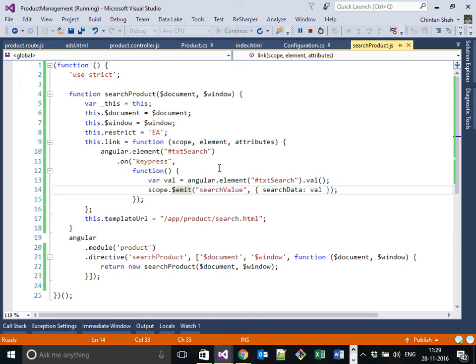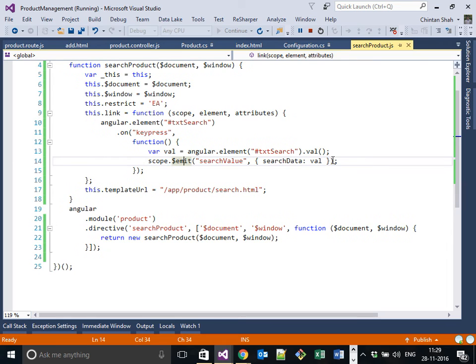I am emitting a message to my parent, because emit goes upwards. This directive is inside a controller, the product controller, so product controller becomes its parent. I want to communicate something to my parent, so I'll do this emit. I'll send specific data, search data, and I'll assign a value over here.